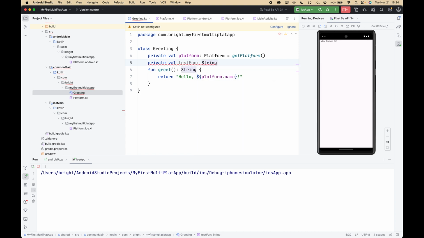It returns a string, and we are going to call myFun. And for the greet function, here I'm going to type a new line after displaying the platform name. We are going to put testFun. So dollar testFun.